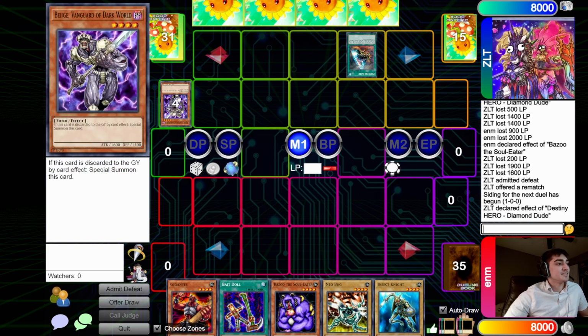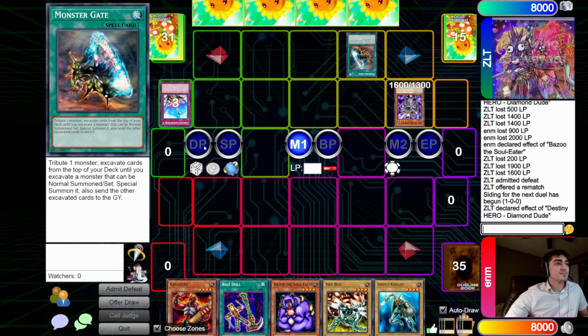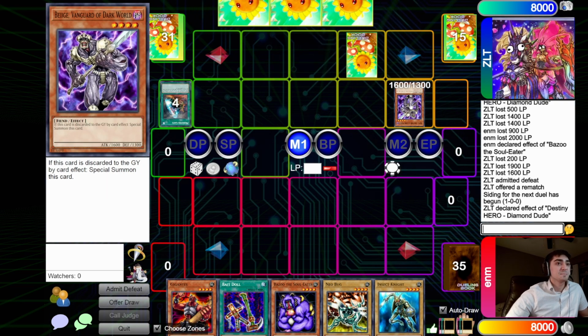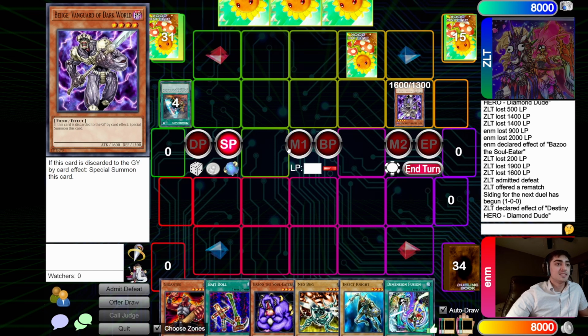There's a beige. And we got a beige. Not the worst. I'll set one. Here we go. Draw phase, draw for turn. Standby. Not so fast. Yeah.